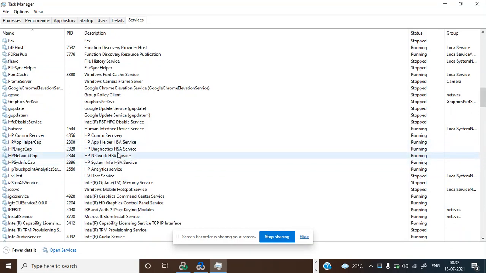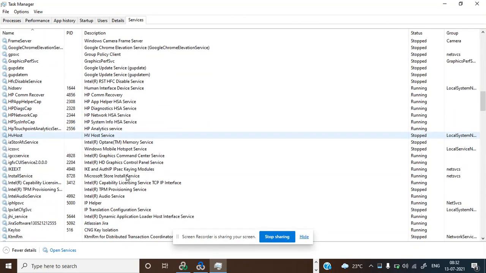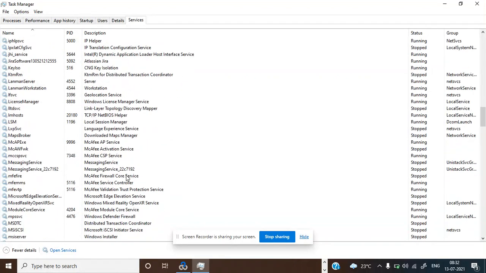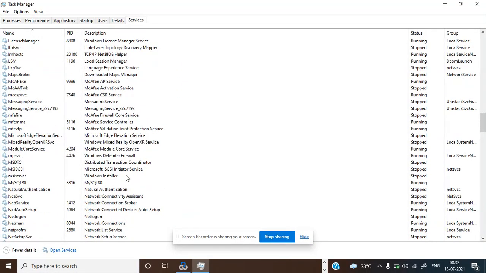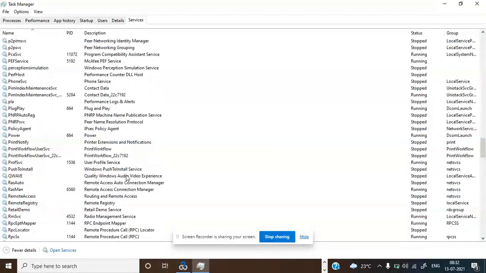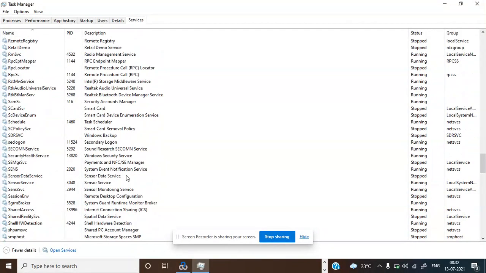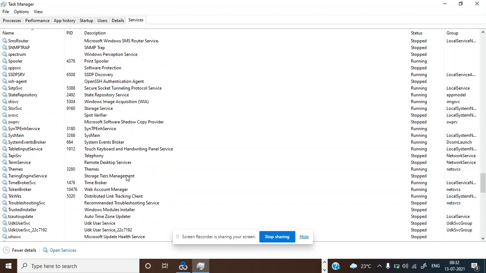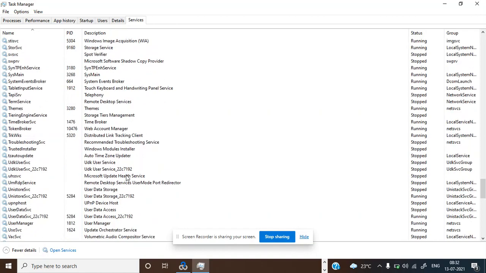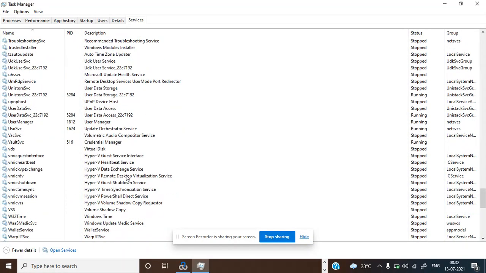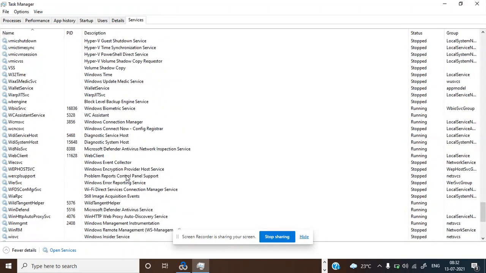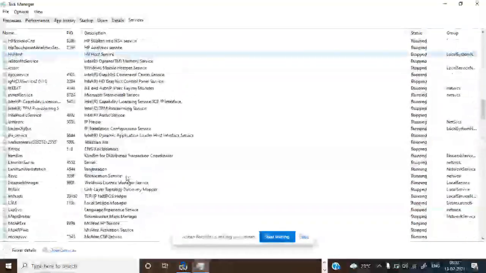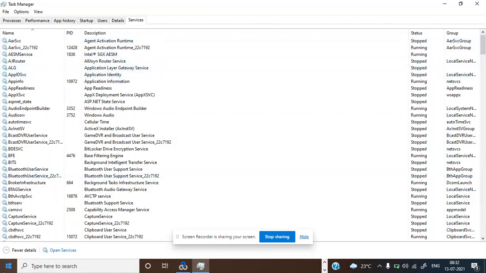See, HP diagnostic services. So you might have got already, this is the agent activation time.